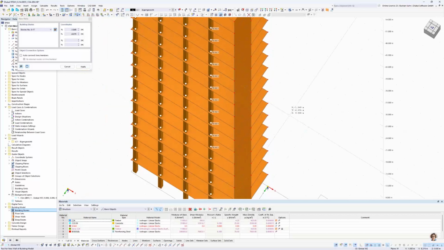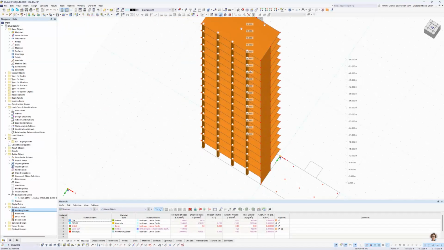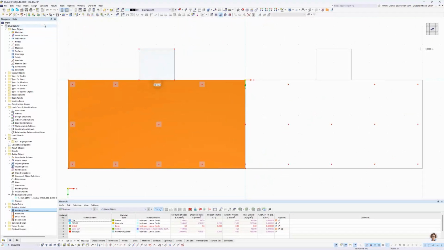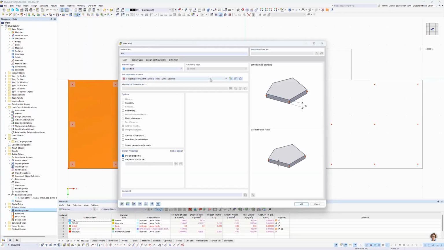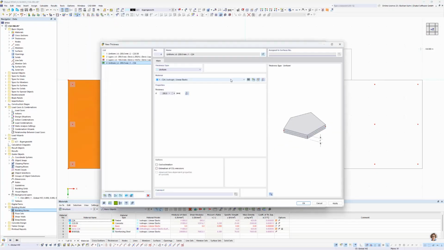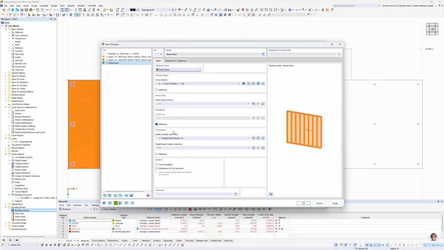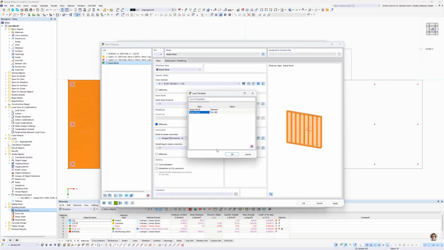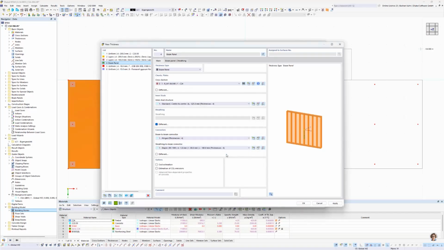So that's there, and then in the last matter we would also use a timber frame wall in here. Therefore, just for showing what is possible with it, we use the thickness type beam panel, and I have a predefined beam panel here with 240 millimeter thick C24 material.